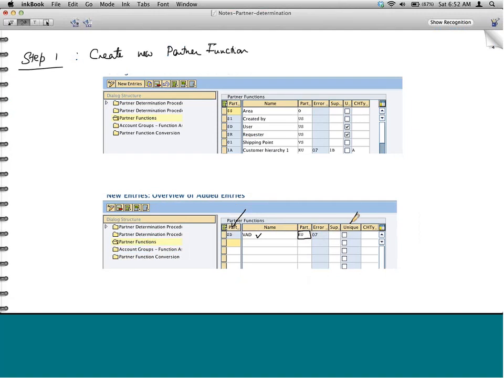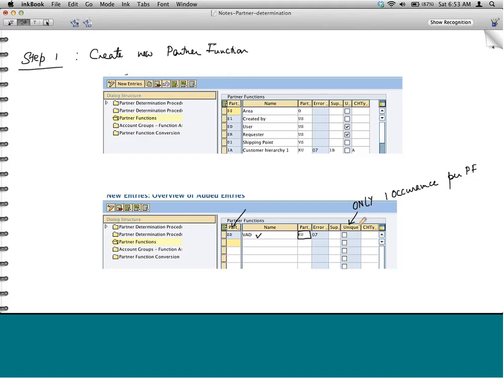Okay, and then we have unique. What does this mean? Unique means only one occurrence per partner function. Example, sold-to. In a transaction, there is only one sold-to. There is only one payer. Payer is also another example. Generally, there is only one payer. One payer, one sold-to. But ship-to could be different. There could be many ship-tos. One line could ship to one, another line could ship to another, and so on. Generally, for the most part, you don't need to click unique. You don't need to impose that specific constraint. You can let that remain open to the business. Okay, but if you want to impose a constraint, yes, you can check mark this.